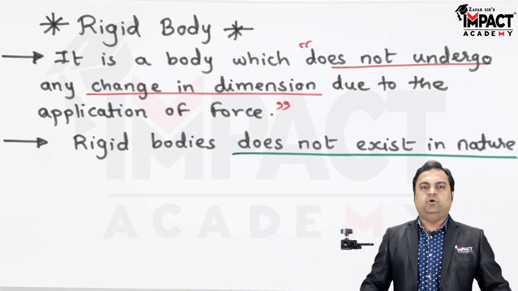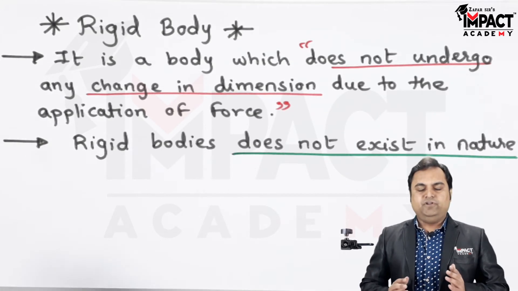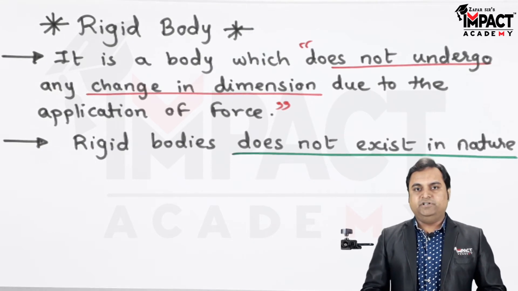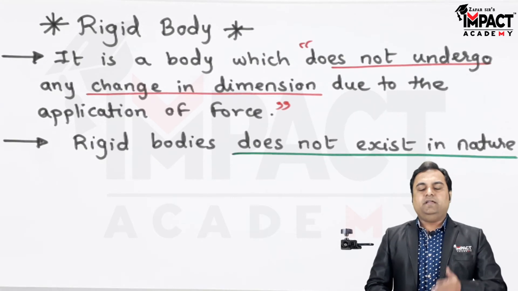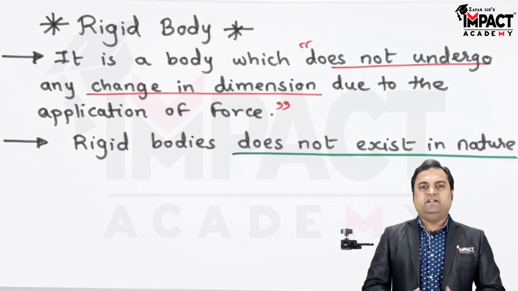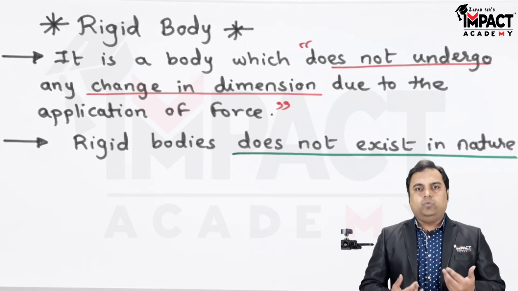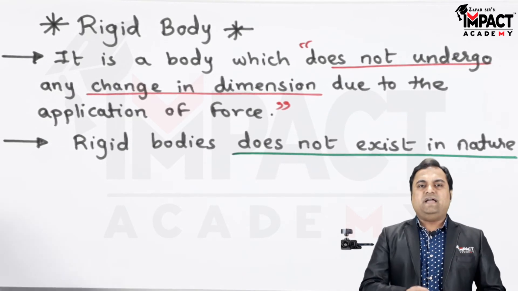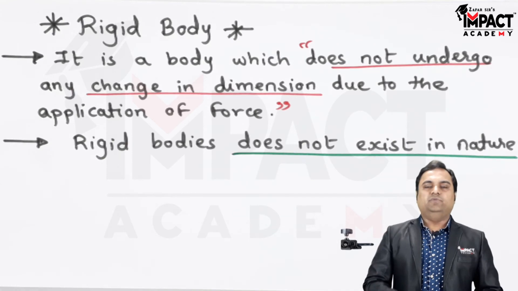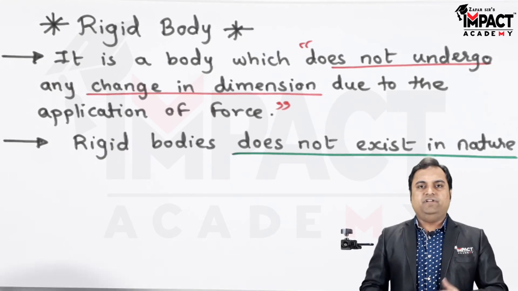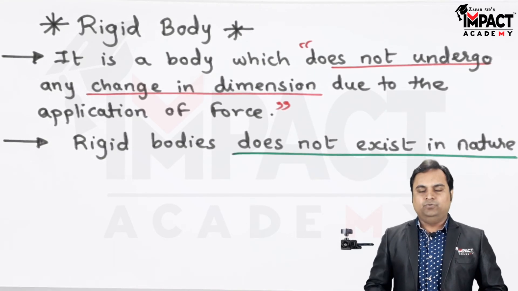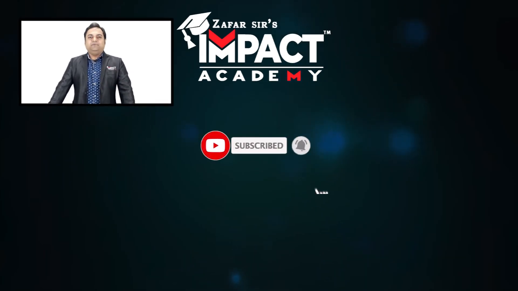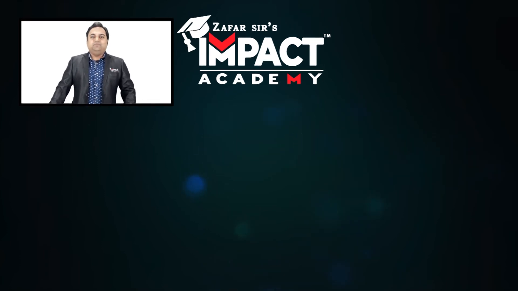In short, a rigid body is one in which deflection would be zero on the application of force — whatever amount of force we apply, it will show zero deflection. In real applications, the opposite of a rigid body, that is an elastic body, is used. When we apply load on an elastic body it deforms, and the moment we remove the load it regains its original shape and size. So elastic bodies are much more visible in real life compared to rigid bodies. If you find my videos helpful, please like, share, comment, and subscribe to our channel.